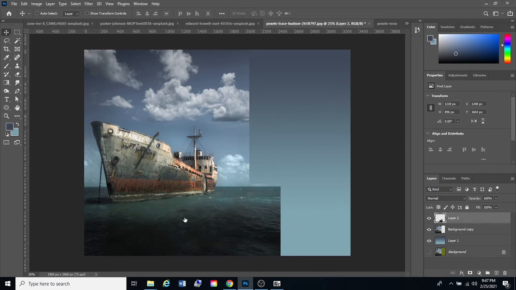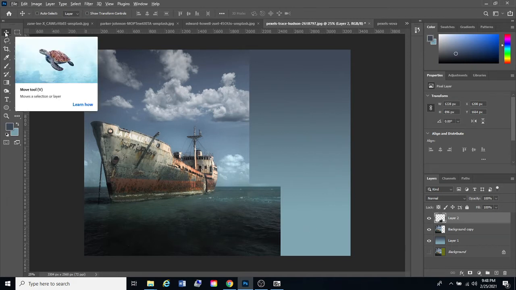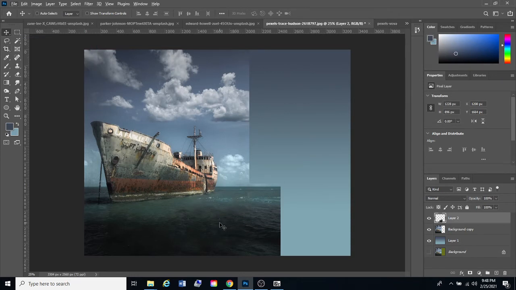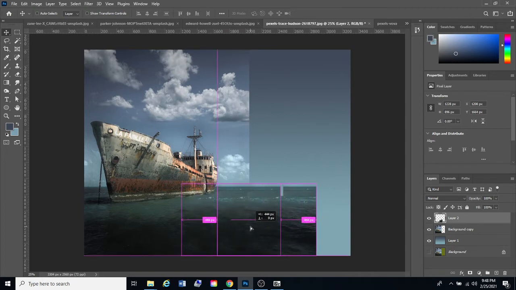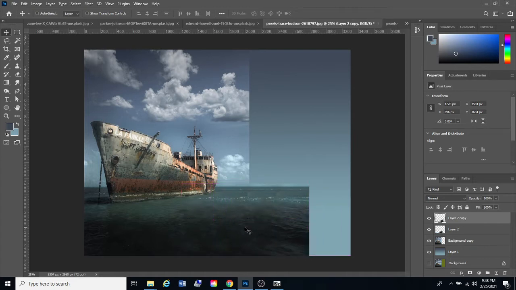Let's make another copy of this, and to do this, I'm going to press Alt with my Move tool. You can get to the Move tool by pressing V, for the V in Move. So you can press V and then just click on the piece or the layer that you want to work with. Hold down Alt and you'll see your cursor becomes sort of a double arrow. Now if you click and move, it will make a copy of that, and you can do something more or less like that.